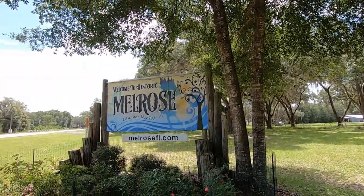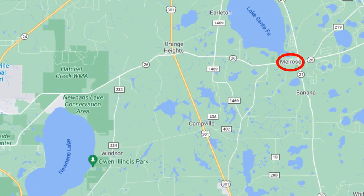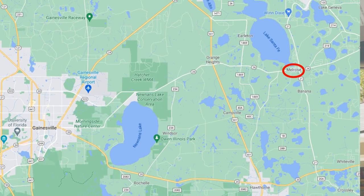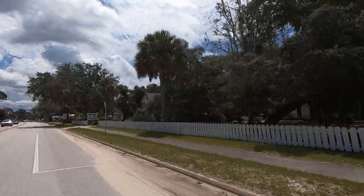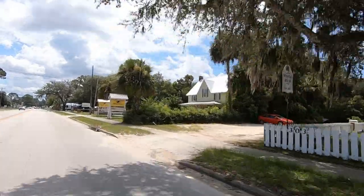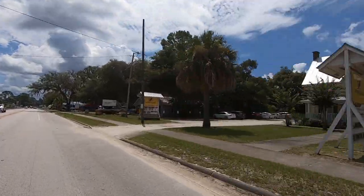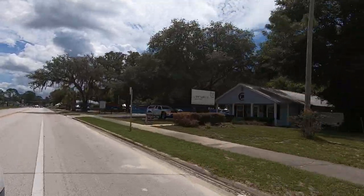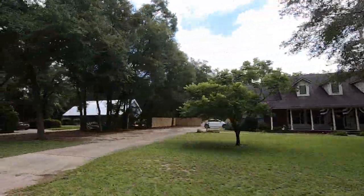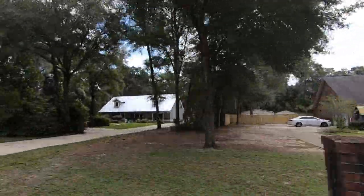If you're interested in waterfront or lake properties, you'll definitely want to look into Melrose, Florida. It's a little further out — about 20 miles and 30-35 minutes back into Gainesville — but it's a larger community with a population just over 6,000. An interesting thing about Melrose is it sits at the intersection of four different counties, so you may hear it referred to as Four Corners.